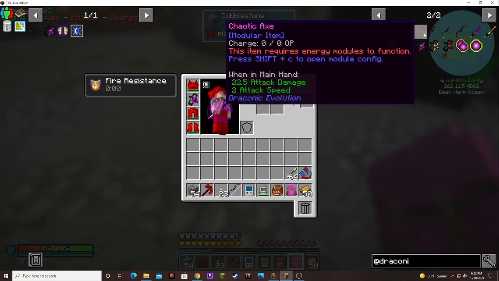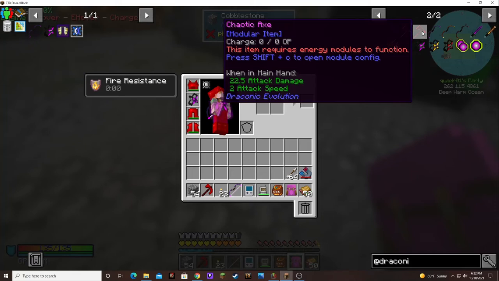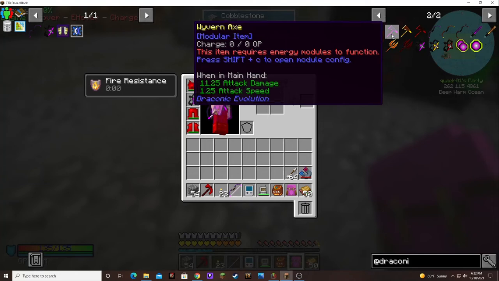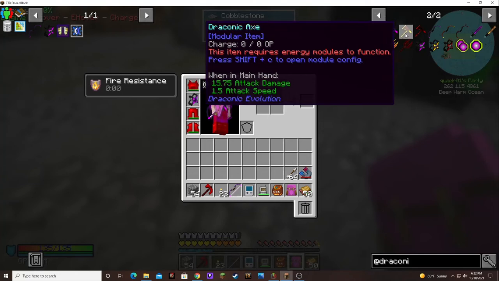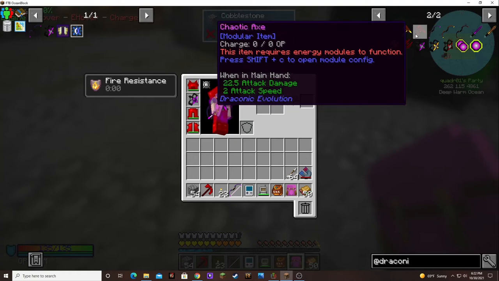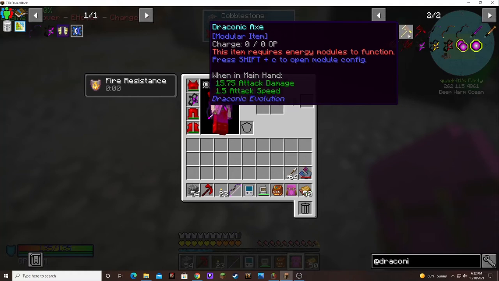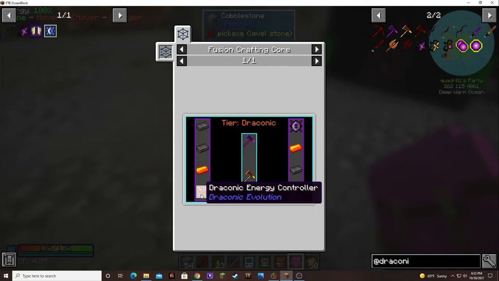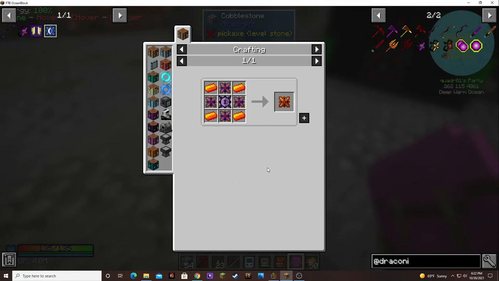So I don't know, my supremium flow isn't going very fast. I might get impatient and make a wyvern axe. Oh wait, it's only like 11. Is chaotic axe, which is the one that I can't do. A draconic axe, potentially. Depends on how much that takes. Oh boy.